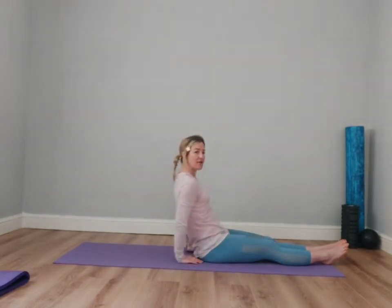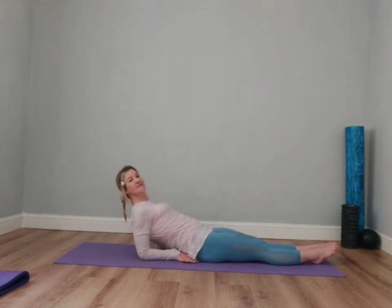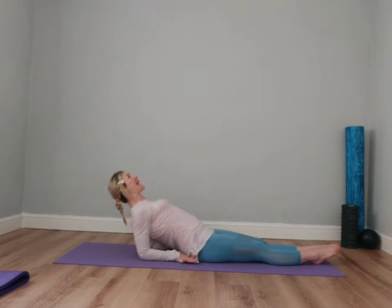Okay, you're not just lifting up to the sky, you've got to put an arc in the spine. You're going to come down onto the forearms here. And then the elbows are directly underneath you. Press your palms down and watch you don't just bulge the rib cage here. You can let the head and neck go, that's fine. But you need to be pressing off of the palm of your hand, feel it through your triceps.